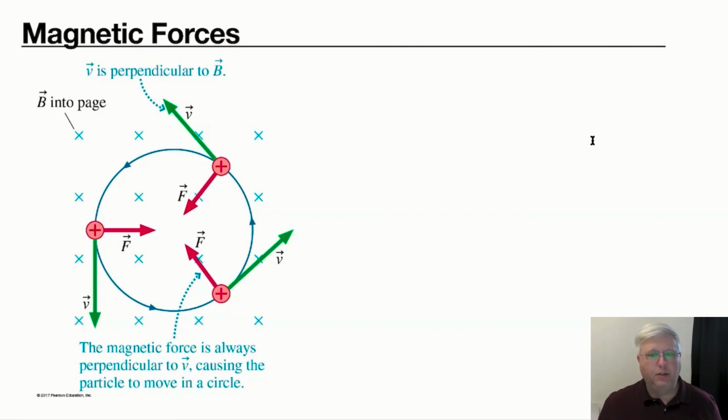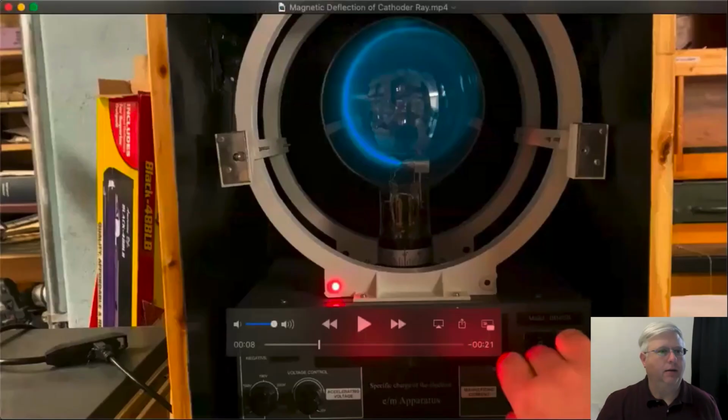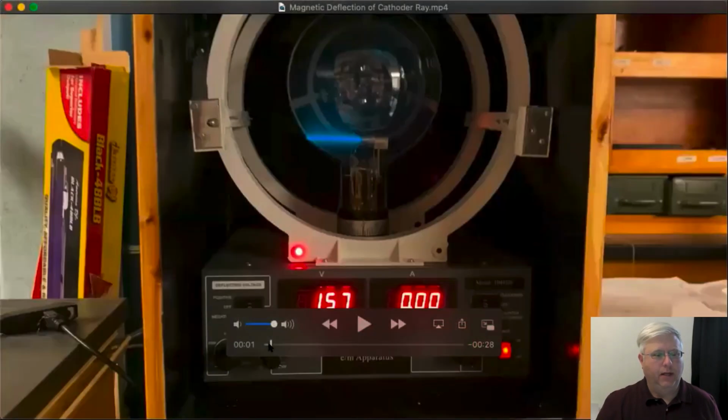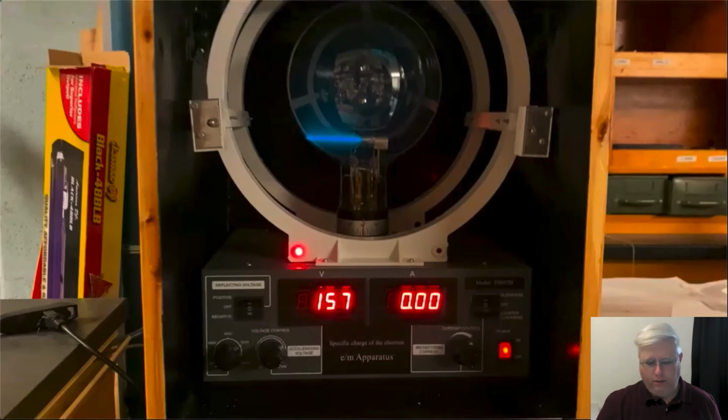One of the applications is for particle detectors, and I want to show you an example of how this works, where we can also practice applying the right hand rule a little bit more. It might actually be good that this lesson is pre-recorded, because I have a lot of videos and going back and forth is going to be a little irritating, so I can cut all that out when I edit the video and post it.